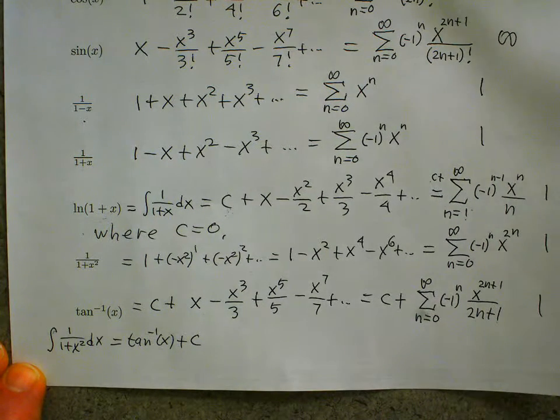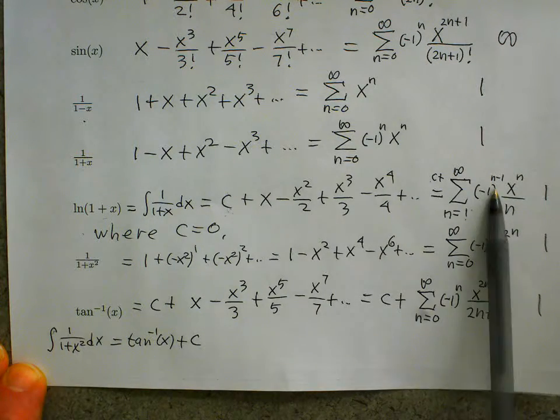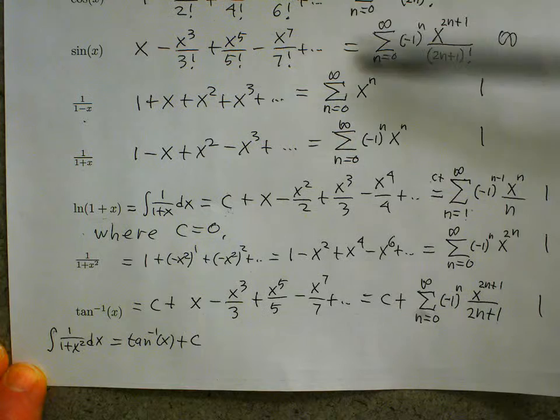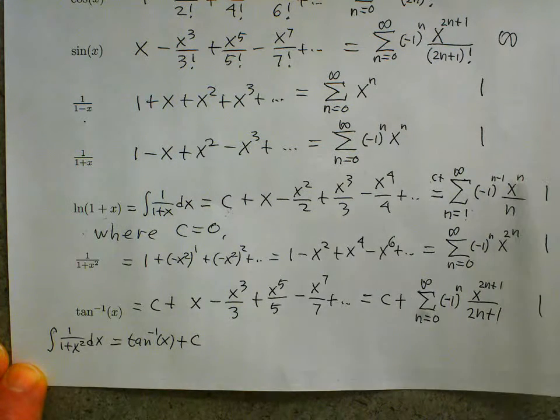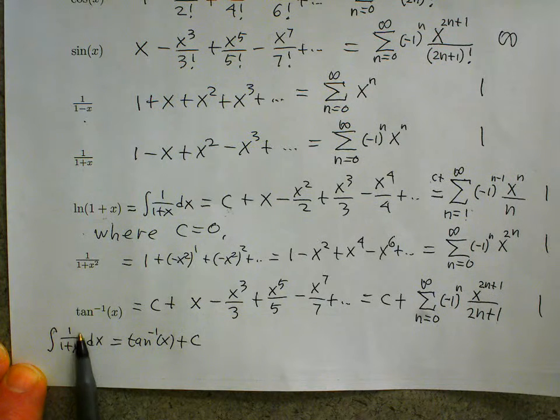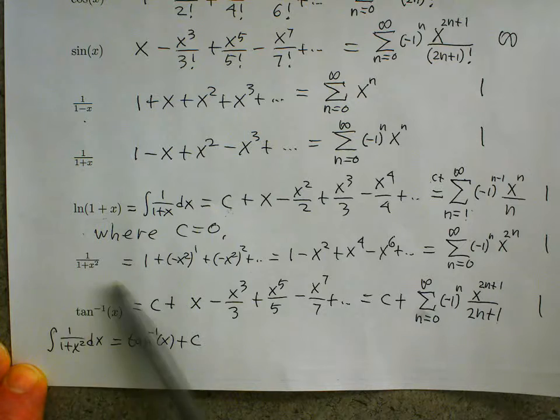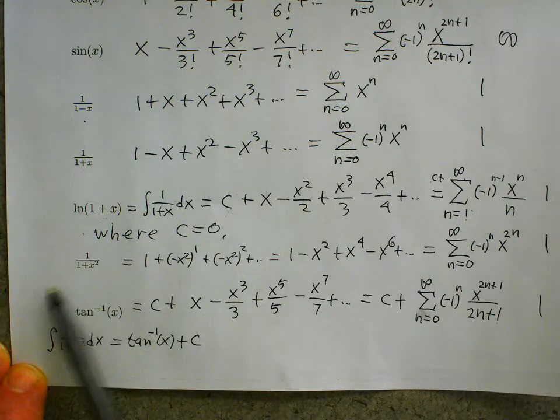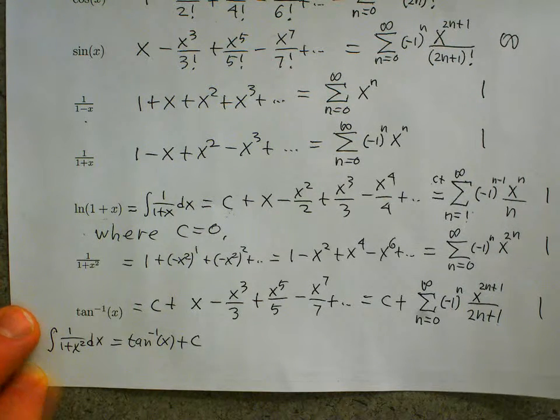Okay, so it seems to me most of these are pretty easy to remember. Like the first 5 are pretty easy to remember. And you can derive the next 3 just by integrating, and for 1 over 1 plus x squared, just use the geometric series form to find a series for that. Okay, next page.